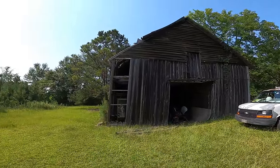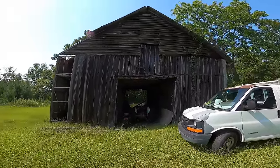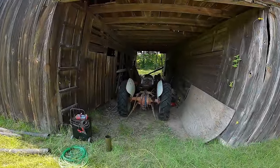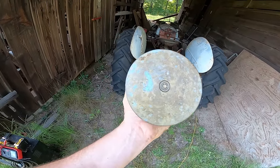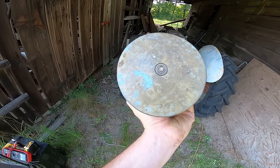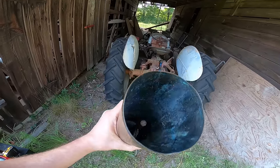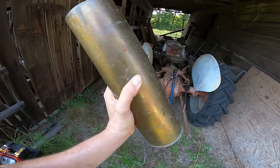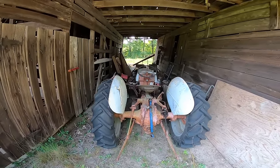Y'all, check out this barn. This thing is severely leaning to the right. Man, it's almost scary working in here. There's all kinds of cool stuff around here. The guy that owns this place found this old mortar shell, 105 millimeter M14, 1971 mortar shell. Guy just gave it to me. So take it with you. Pretty cool. Wonder if this thing's solid copper or brass. That's what it looks like. Alright, let's get to work on the tractor.